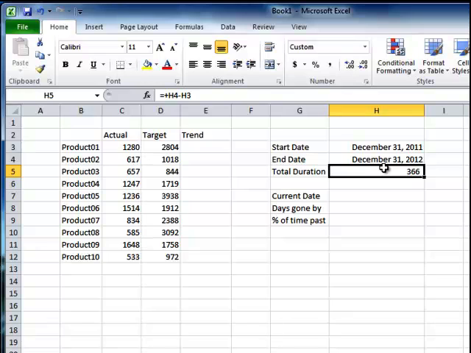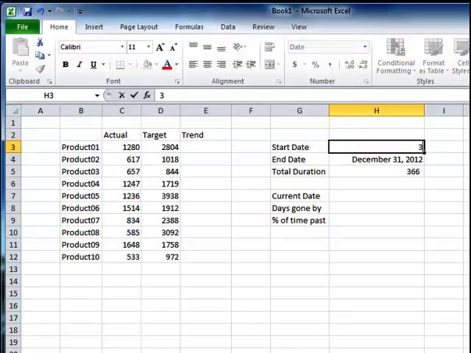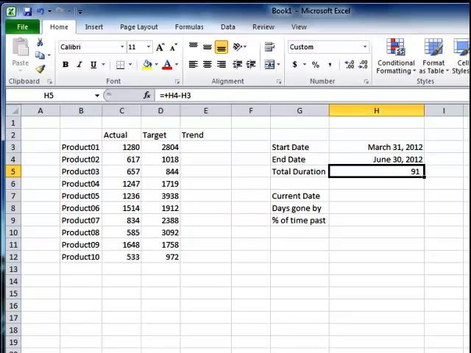Now I could have just calculated that, and that's not that hard to do, and type the number in. But what I'm showing you now is if I'm doing a quarterly report and I put in here that it's 3/31 and the end is 6/30 for my second quarter report, there's 91 days. So I don't have to assume anything. It just quickly calculates whatever I want it to be.